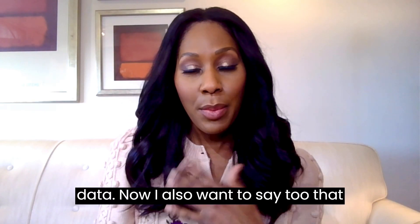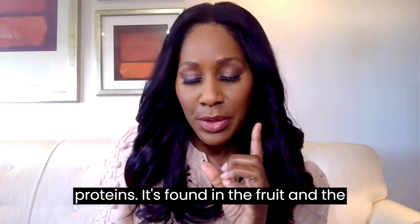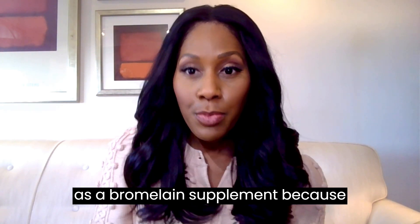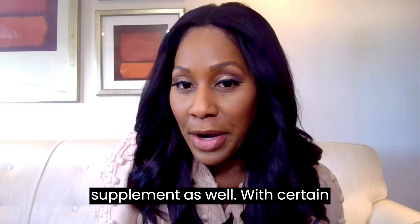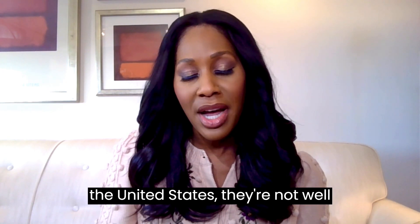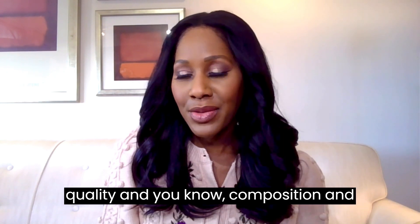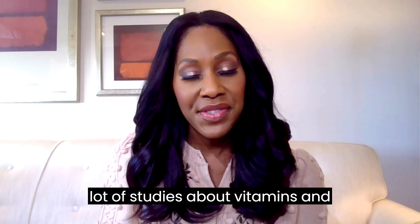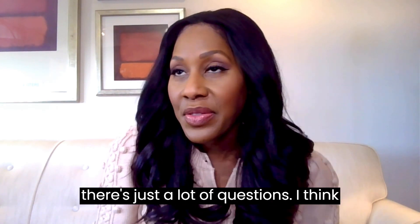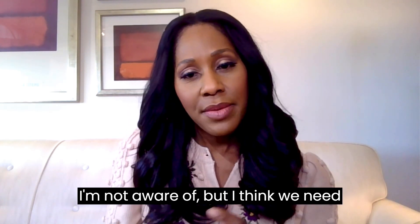Bromelain found in a pineapple that you eat — remember, bromelain is a mixture of enzymes that digest proteins, found in the fruit and stem — I don't know that that's going to be the same as a bromelain supplement, because apparently bromelain does exist as a supplement with certain milligram doses. Remember what I've always said about vitamins and supplements: in the United States, they're not well-regulated by the FDA in terms of quality and composition. We also don't have a lot of studies about what supplements actually do. There's a lot of amazing potential here, but I think we need more evidence.